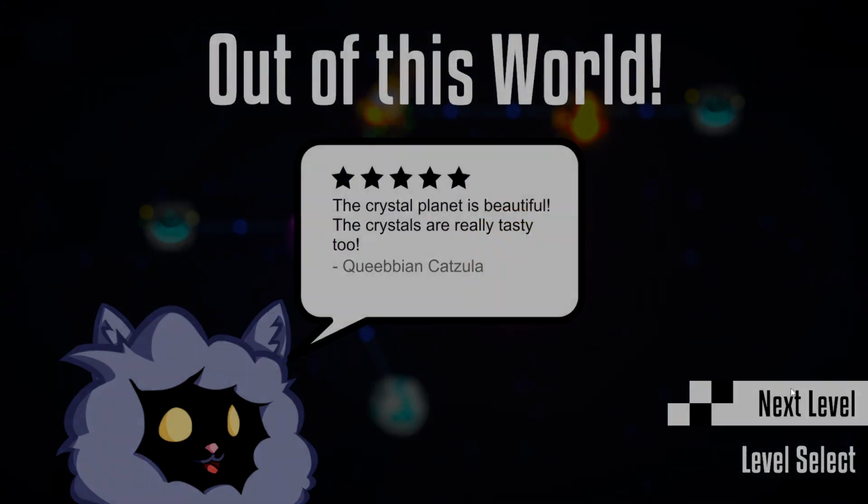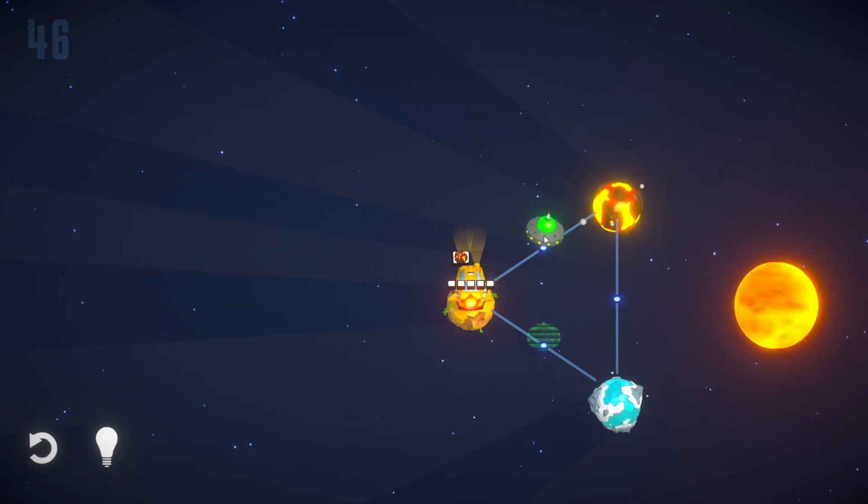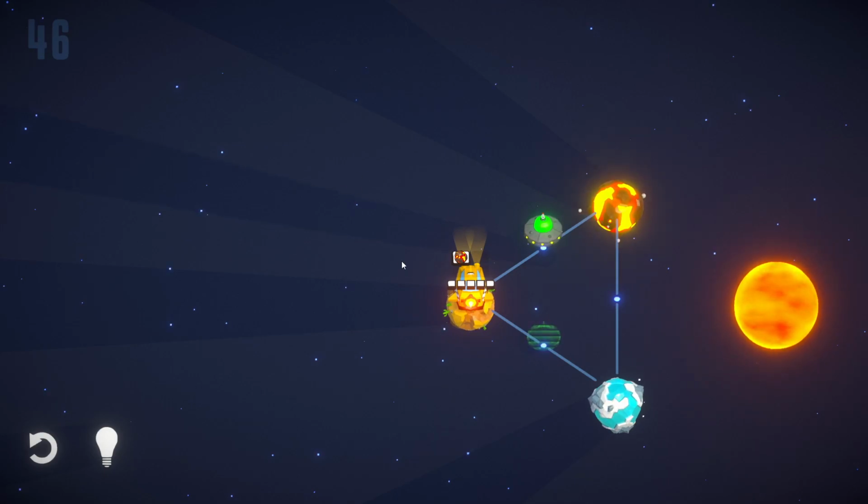Ah, clever, clever. Uh-oh, looks like there's some traffic on the space lanes today. We're going to have to go around them. UFOs move to the next highlighted position every time you move to another planet, so keep that in mind. I'm clicking on this because, yep, Bogo's vinted. Click on a UFO tent. That's an achievement. There's only one more hidden achievement, Aloha, with like a little figure.